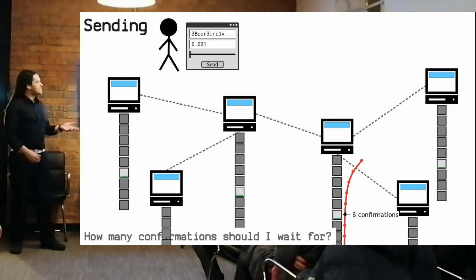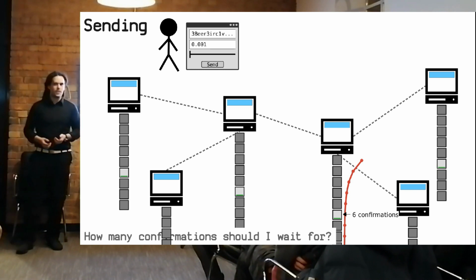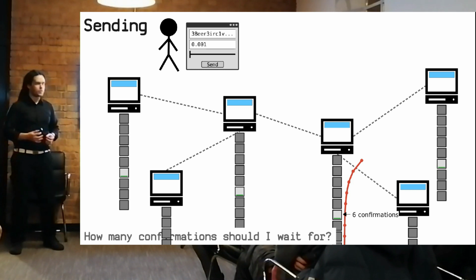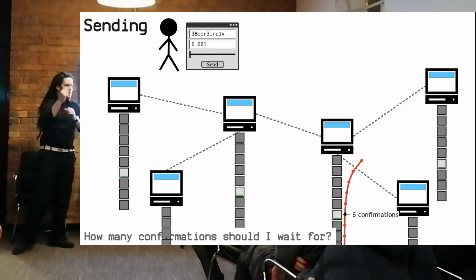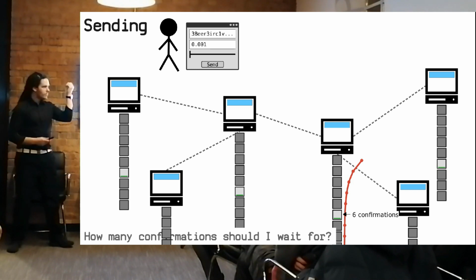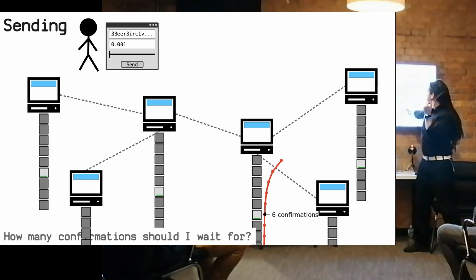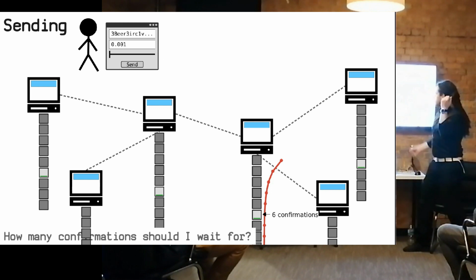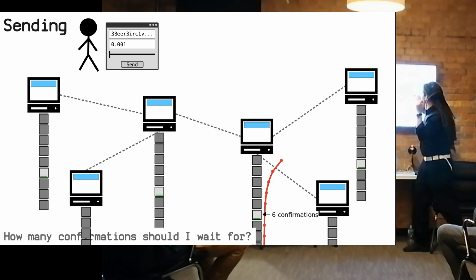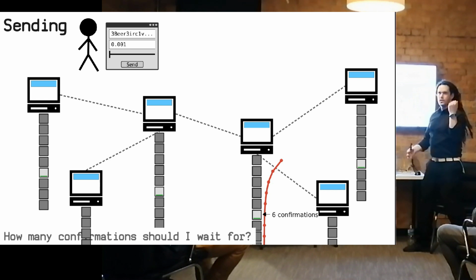Because when I said that when a transaction gets mined into the blockchain it's permanent, kind of is, but it doesn't necessarily mean that it's true. The way blockchain works is all nodes will always accept the longest chain of blocks that have been mined. So a bad miner could come along and say your transaction was mined into this block here, and everyone's on board using the same version of the blockchain. If a bad miner comes along and builds a blockchain that's longer, and they send that to all the other nodes, they can replace the blocks that everyone agrees upon as being the correct version of the blockchain.